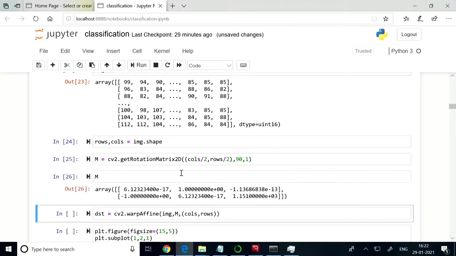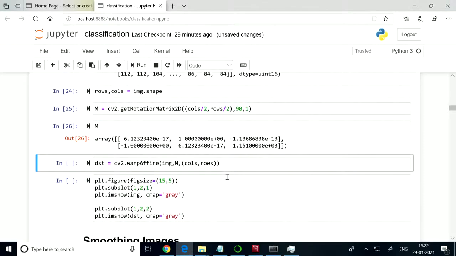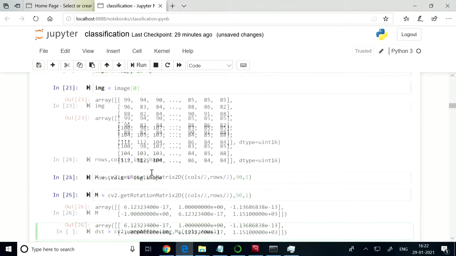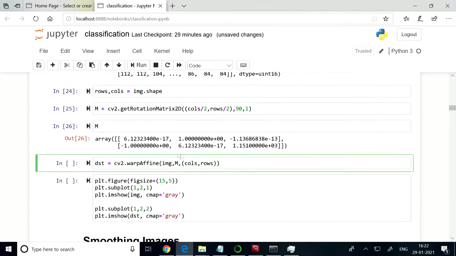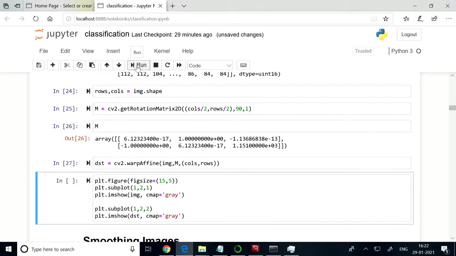Now if you inspect, this is the rotation matrix for this 90-degree rotation. After we get the rotation matrix, we can apply it with cv2.warpAffine. There we need to specify which matrix, like your image data. So img contains our image data, then the rotation matrix, then columns and rows, like how many columns and rows. If you want to rotate the entire image, then the total rows and columns. This way it will create a rotated image.